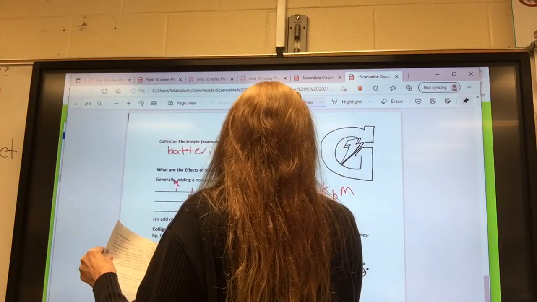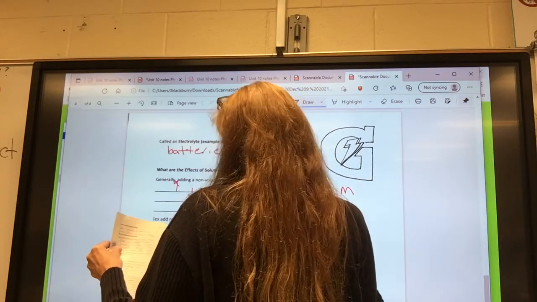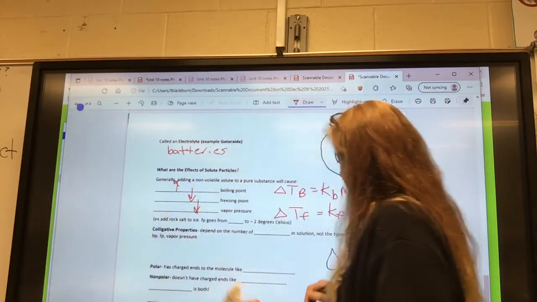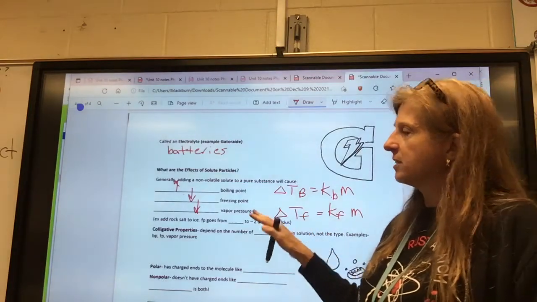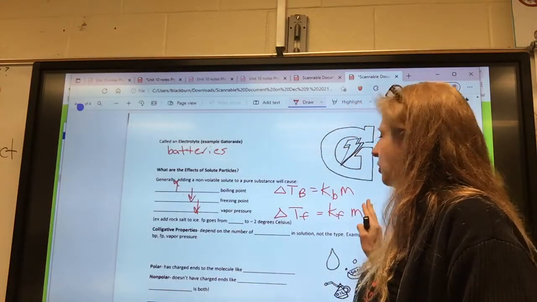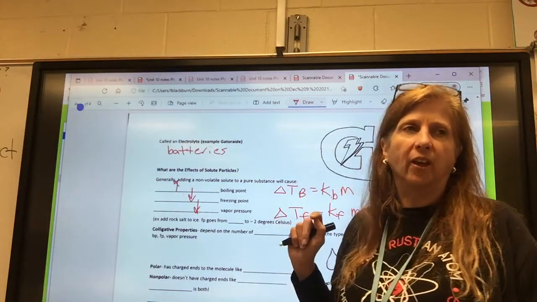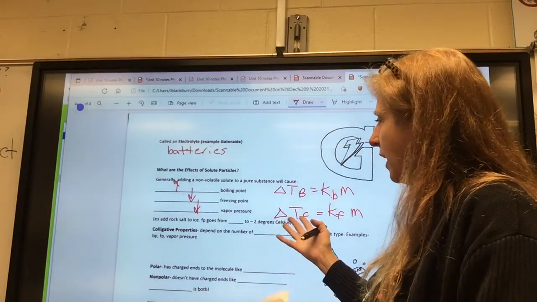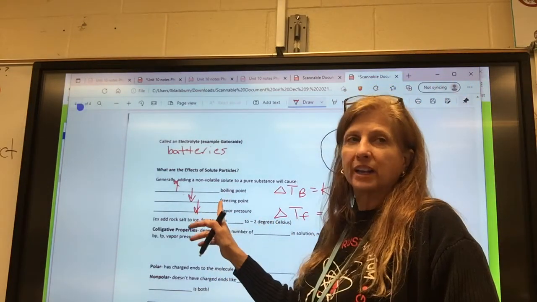You can also do the same thing with the freezing, and it's the same formula. It's a constant times the molality, the freezing constant. So this is a little formula. I don't think it's on your test, but if it is, I will give you 2 of the 3 things and you solve for the other one. Very simple problem. So here's another thing you might know about. Anybody made homemade ice cream?